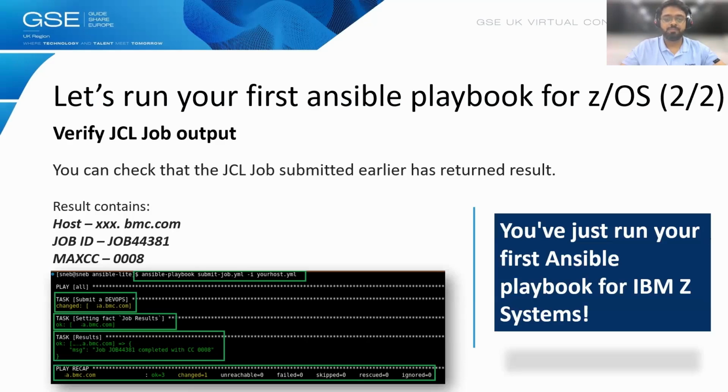Recap. So congratulations that you are now able to run your first Ansible playbook for IBM Z. And here you can see that we haven't connected or logged in through TSO ID to your mainframe to submit this job. And that's how Ansible is very useful whenever you don't have to log into mainframe sessions or traverse to multiple ISPF windows.